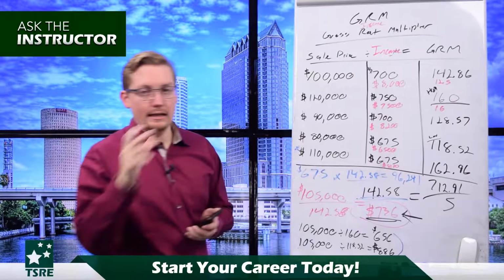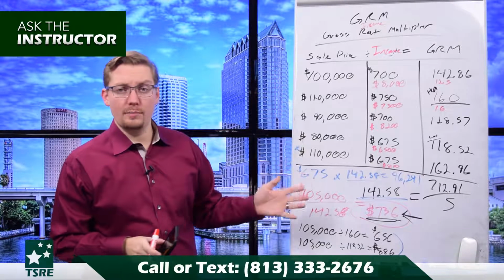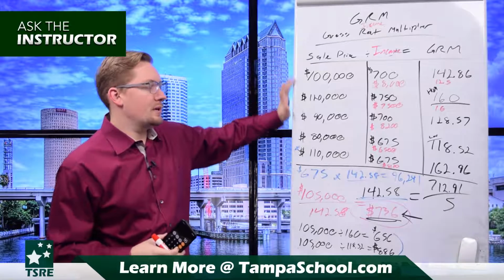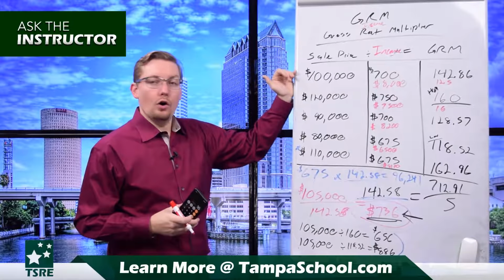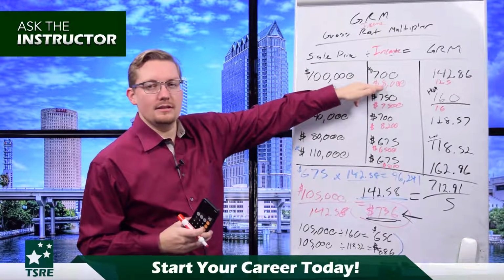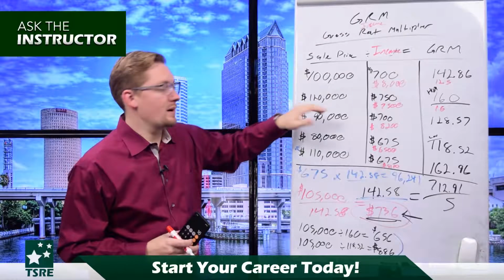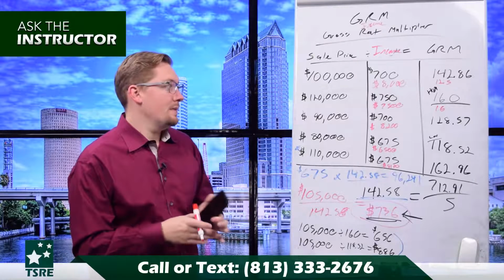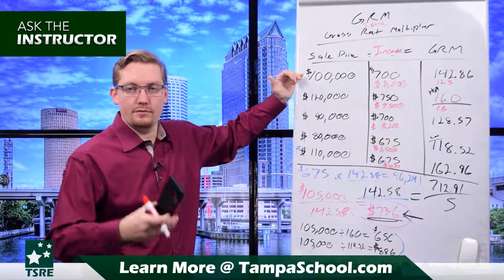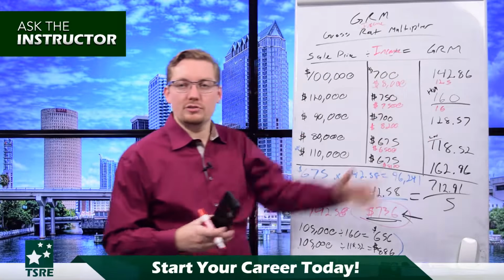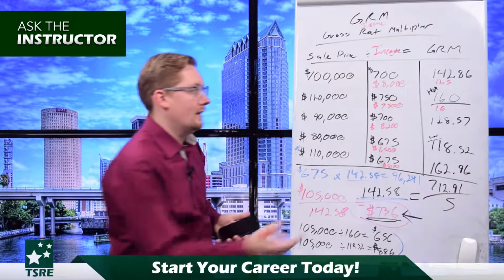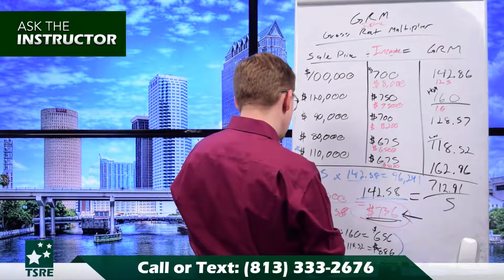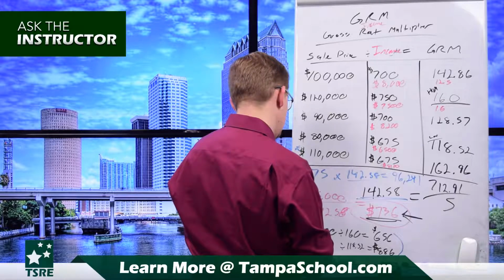Now again, just like our gross rent multiplier, the lower the number, the better. That means we have more income coming in. That becomes pretty obvious with these two here. This property for only $100,000 has $8,000 of gross income versus this $120,000 property only has $7,500 of income. With those numbers, you can see comparing them that obviously this is the better investment in terms of gross income coming in, and that's what these multipliers are telling us, that the lower number is a better return on investment. Now if we look at the next one here, 90,000 divided by 8,200.